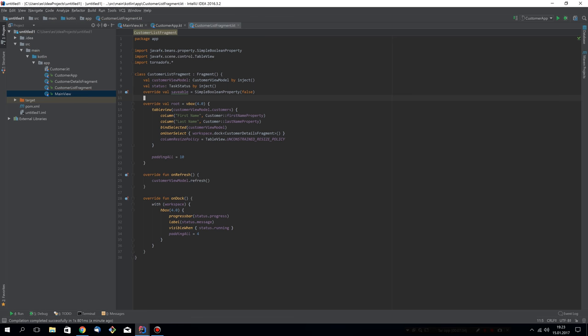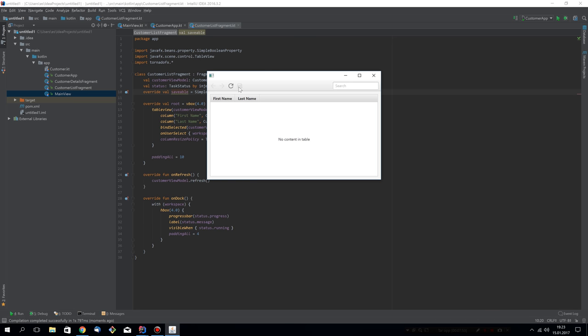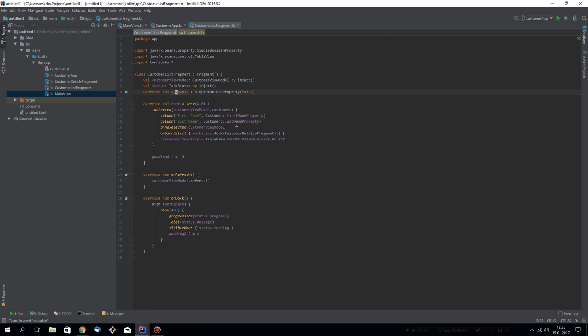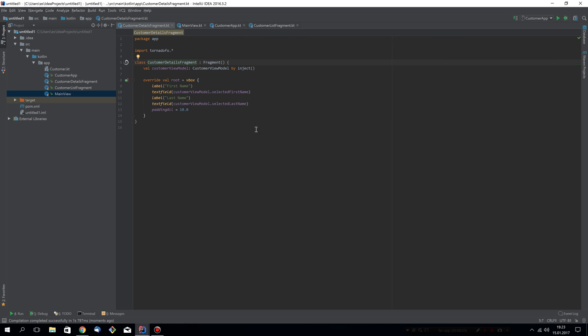Now we're probably going to add some other way to disable the savable button, but this is how it works under the cover. So every time you dock a fragment, the savable property will be bound to the enabled state of the save button. Let's just verify that it's working. Yeah, no save button. If you move into the editor now, the save button is there because we didn't disable it. So let's have a look at the customer details fragment.